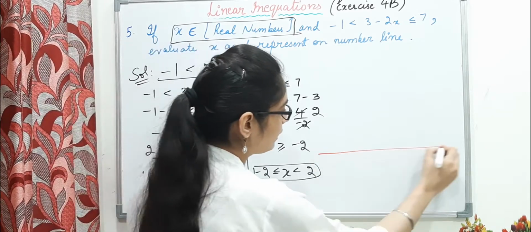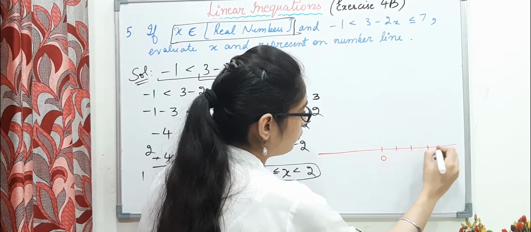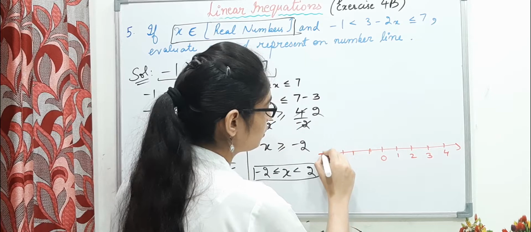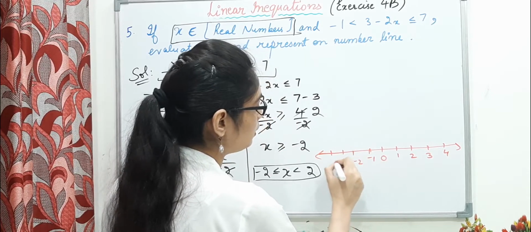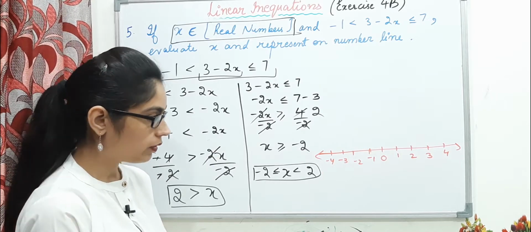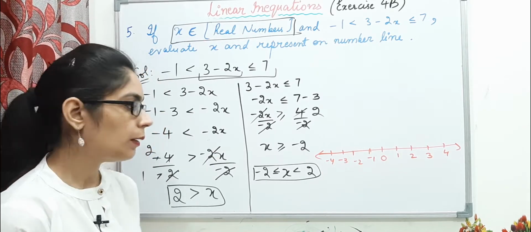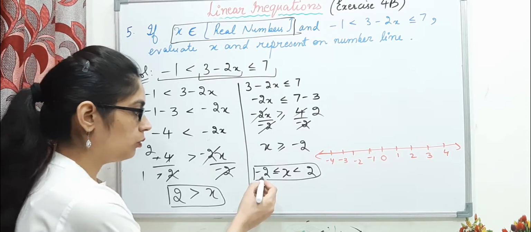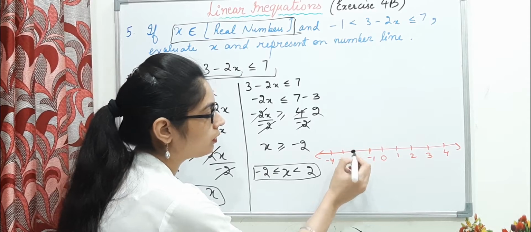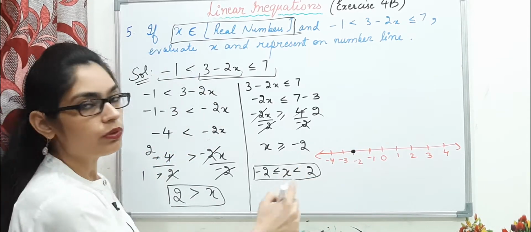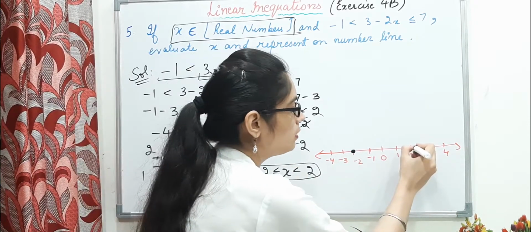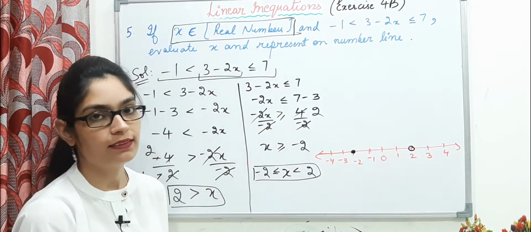So I will draw a number line here. One side positive numbers and the other side negative numbers. Minus 1, minus 2, minus 3. So first step, we have to see the points we can locate and mark those points on the number line. One point is minus 2. See, the sign with minus 2 is greater than equal to, so dark dot. The other point is 2, and with 2, only 2 is greater than x. So only the greater sign is there, small dot, small circle.